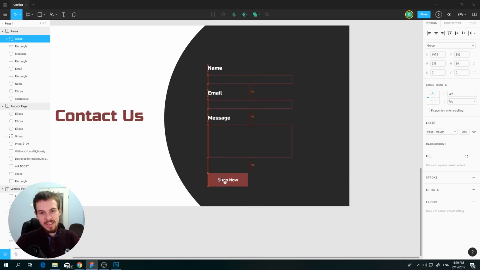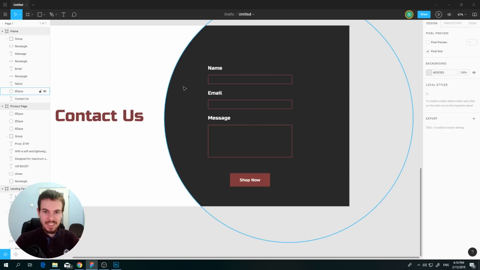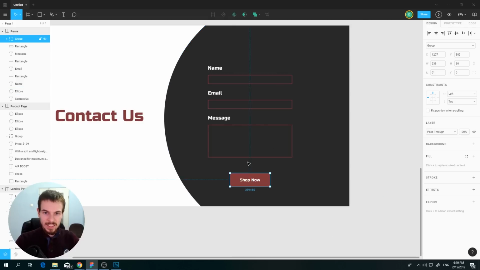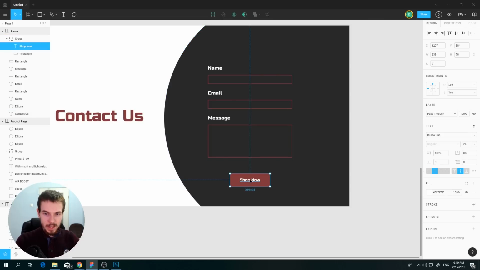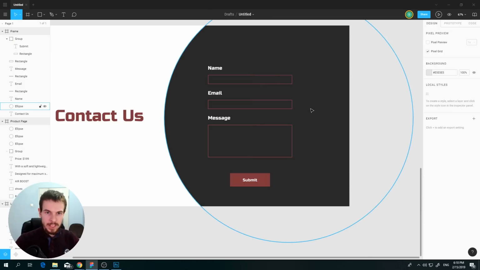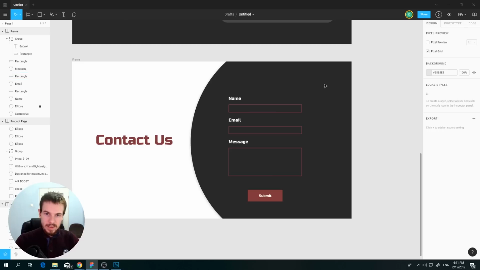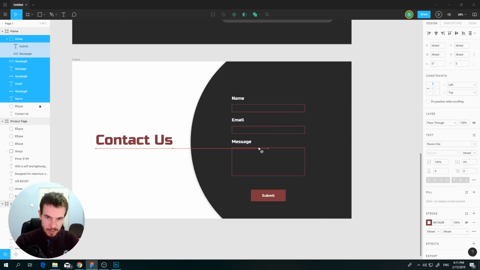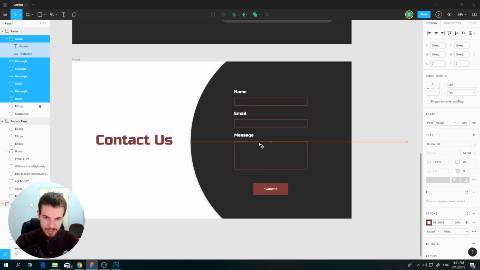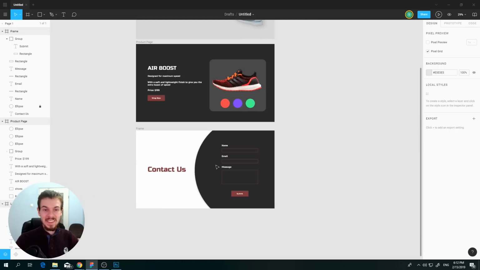Some people do it like here. Oh, it's whatever, not really a big deal. I like it centered. I think it entices people to click it more. This is a group, by the way, so we have to open it up, and we are gonna change the text to submit. And there we go. Let's make sure everything is centered here as well. Now this kind of annoys me, so I'm gonna lock it here. We can just grab everything here and just make sure it's centered with the text, like so.